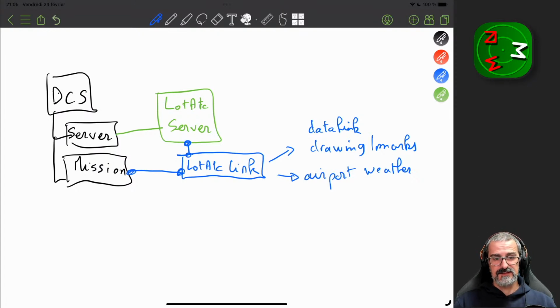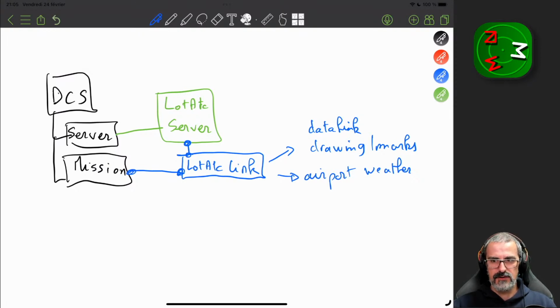The very good news is that with the 2.3 I have done that automatically. So you have just to set, okay, I want LotAtc Link install, and it will be automatically installed on the launch. So you have nothing to do, just launch. By default, it's enabled here and here. And by default, you install LotAtc Server 2.3 and you launch DCS, and LotAtc Link will run.